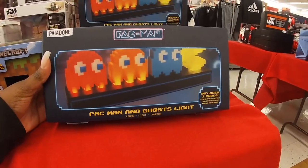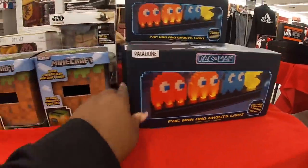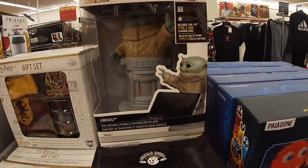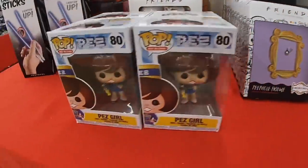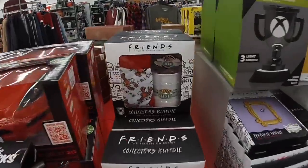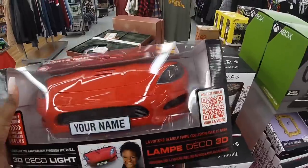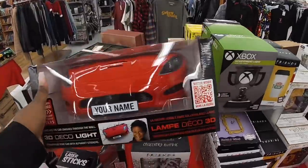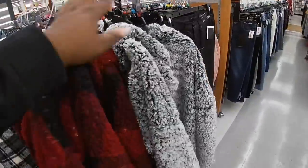This is cute — they have some little Pac-Man pajamas in Target but this is a little Pac-Man light for 15. They have a Minecraft alarm clock. Mandalorian — the original phone controller holder. Wait, what is this — sports car? Oh, it's a 3D decor light — oh, that's nice, 15. These are 20. These look very similar to the ones we saw in Target and they also have it in this color.